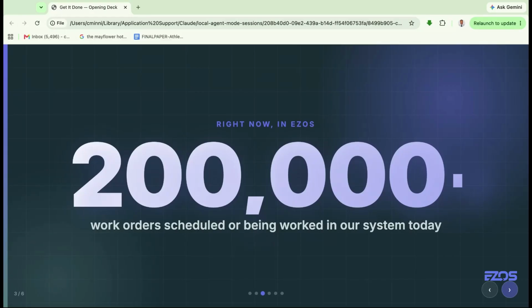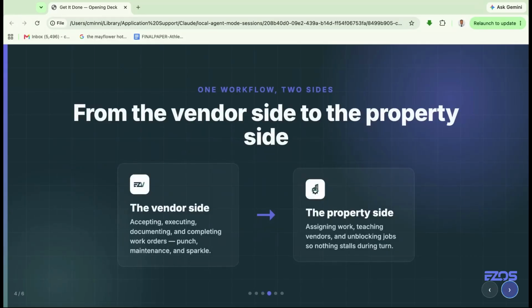But just to give you guys an idea, we audit all of our properties, all of our colleges, every week, just to look at progress, see if there's anybody that's falling behind, all different types of things like that. We're at 200,000 plus work orders in our system right now, and we'll see more over the next 4 weeks. So we'll probably be sitting at around 250, 300,000 work orders that are scheduled in the platform, to be executed on. These are active. We do have people that are currently actively turning. So the system is being put to the test as always during this time frame.